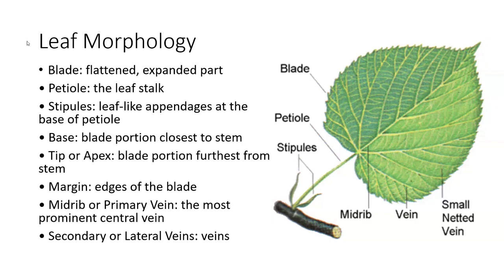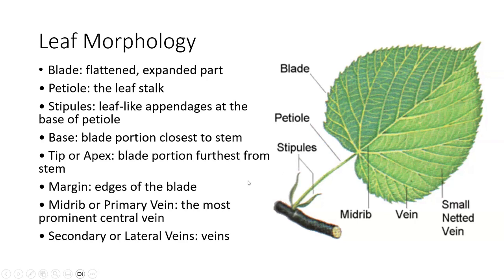Then we have plants that have a margin, and that's important. If you take anything else from tonight, there are a lot of little tidbits, but one of the quickest ways to identify a plant is by its leaf margin. And that's going to be the edge of this leaf. Then we have the midrib. That's that mid vein, if you will.